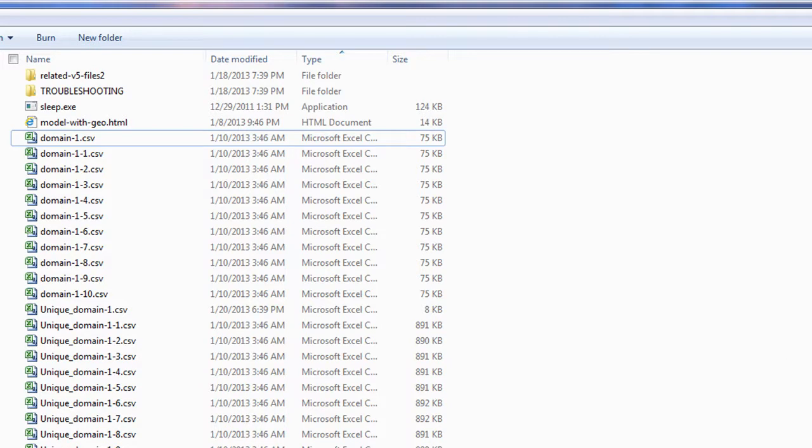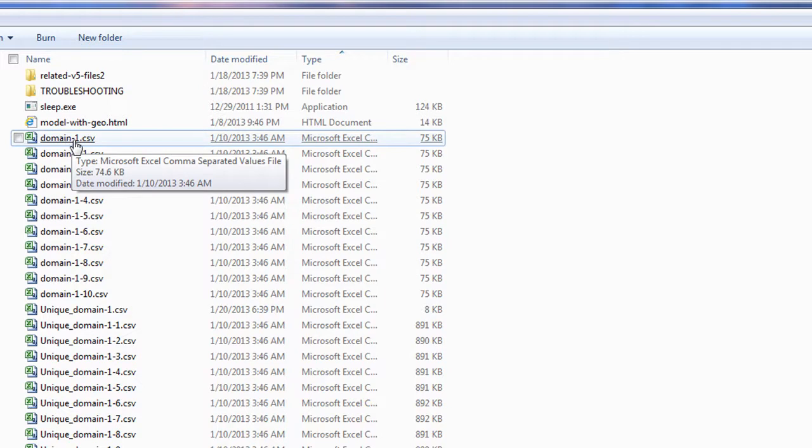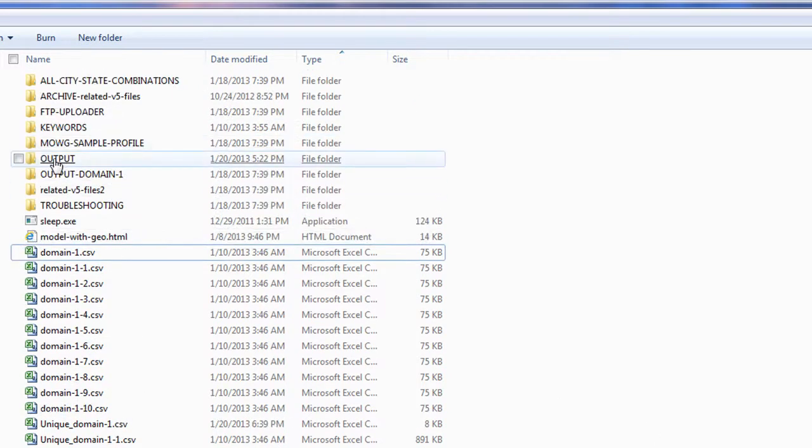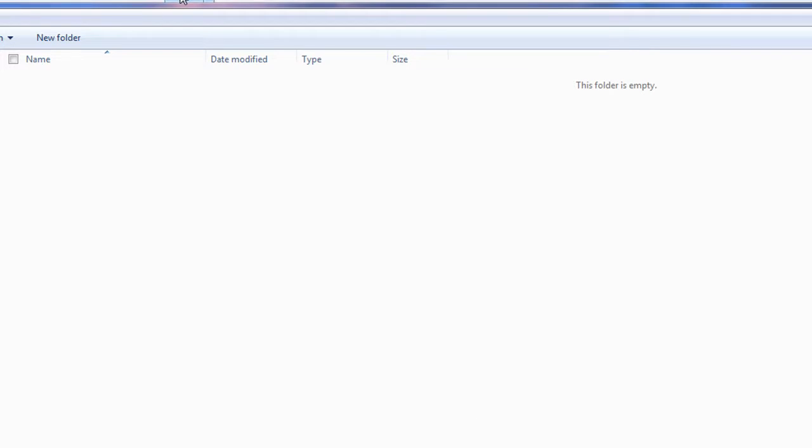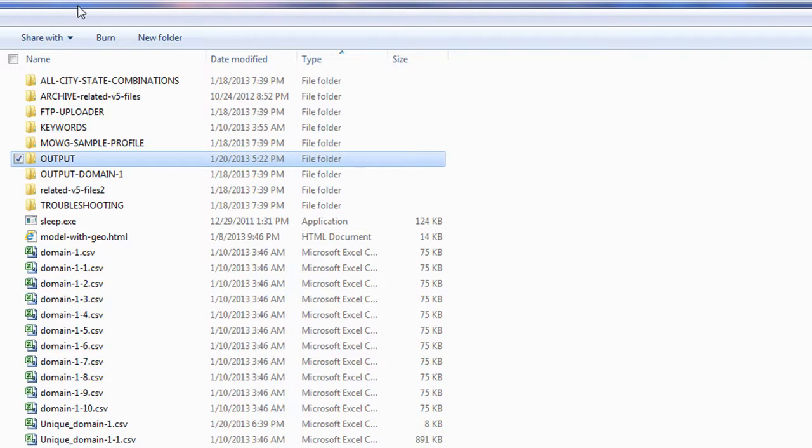That works like this. Say I open this domain-1.csv. Okay, and it's going to put the output in this output folder, just so you know. Okay, there's nothing in there now, just to show you. Output folder's empty. Yeah, look at my hands, they're empty. Look at my sleeves, nothing there, nothing on my sleeve. HBGO subsystem, right? Watch this.